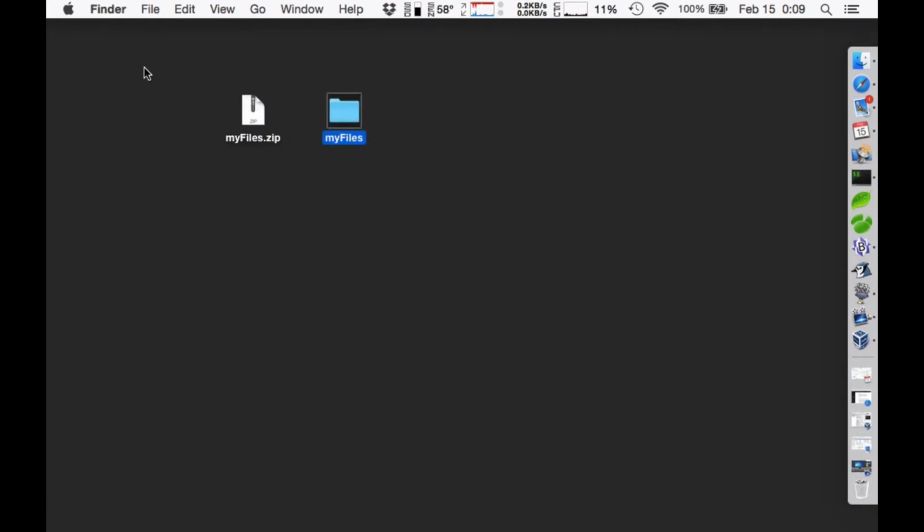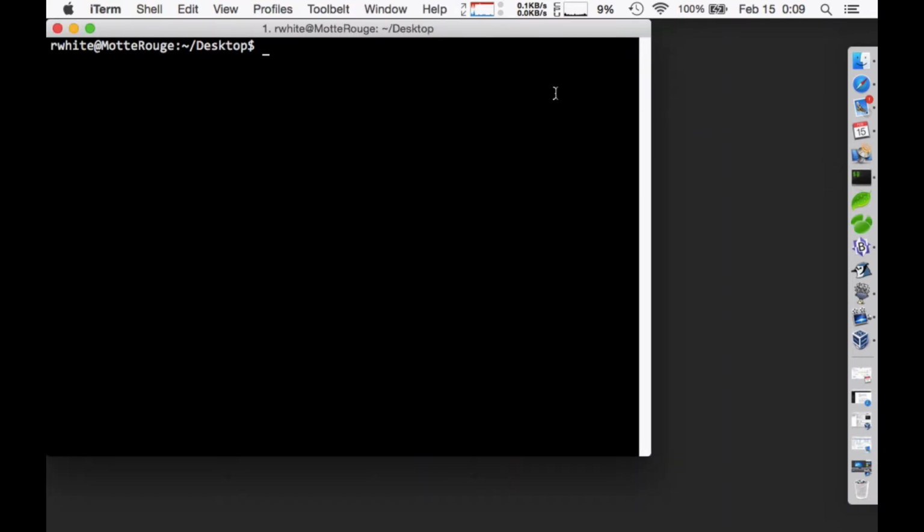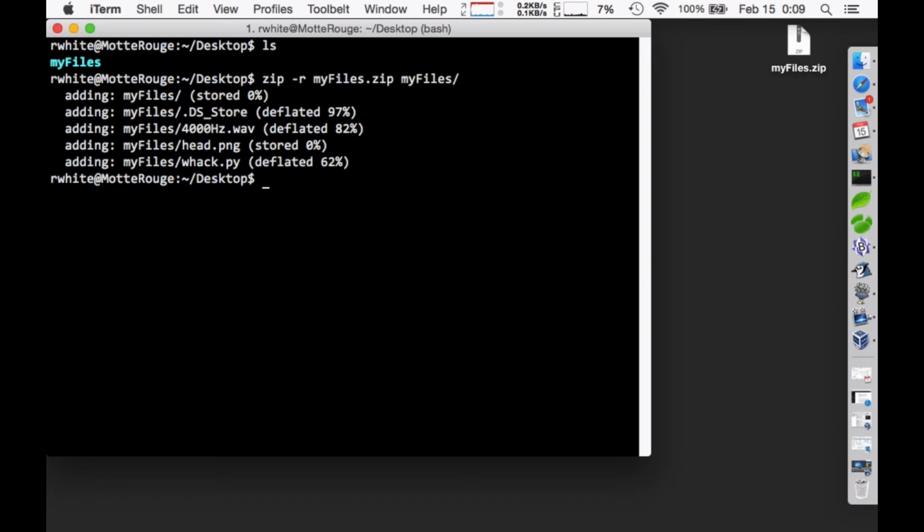If you're working at the command line in OS X, you may also use the zip command to compress the folder into a single document. Zip uses a combination of the tar command and a compression utility. At the command line, enter zip -r myfiles.zip myfiles, where myfiles is the name of the folder you want to zip together. The -r option tells zip to recurse down into the subdirectories of that folder to include everything it finds there, too.